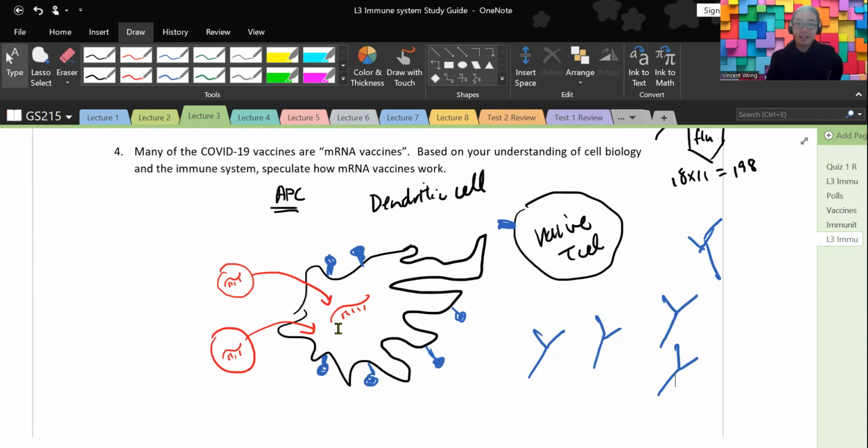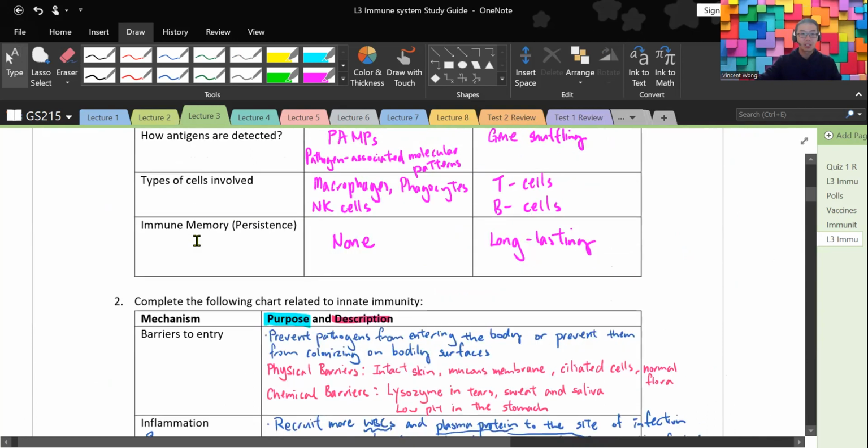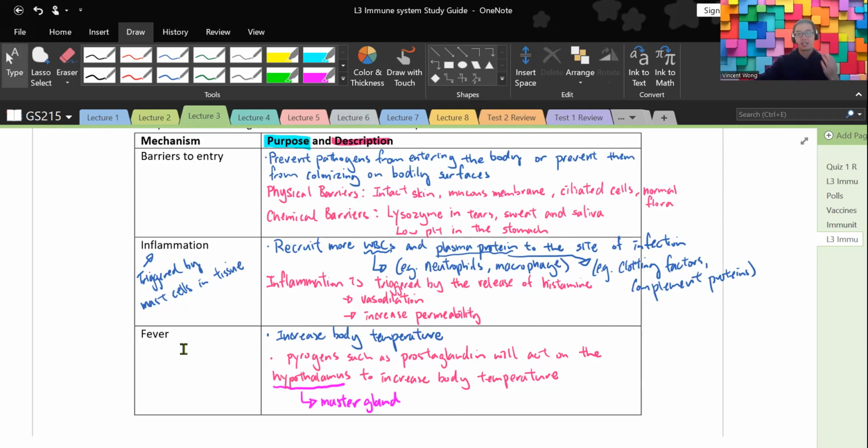Well, you have to understand, the vaccine is not the actual virus, true. However, you are still introducing foreign materials into your system, right? So anytime you introduce foreign material into your system, your innate immunity, all these mechanisms that we learned about, is going to occur, right? You might have a bit of inflammation at the site of injection, for example. You're going to have the fever, right?